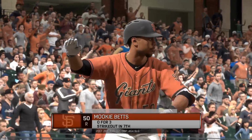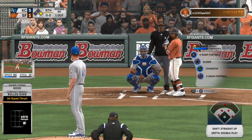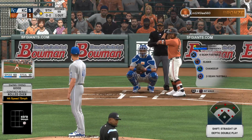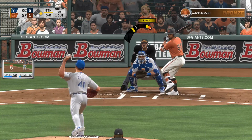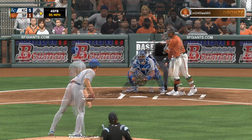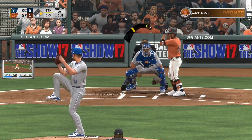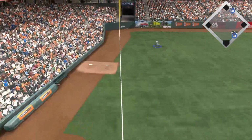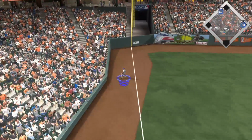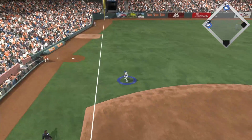Here's Mookie Betts. 1 in, 1 out, and 1 on here in the inning. He's ready. Here's the first offering. Fastball off the plate away for ball 1. And with 1 out in the 9th, he's just now coming up on his 100th pitch of the ball game. Hey, this has been a great outing. He's already in the 9th inning, going on 100 pitches now. I want to see him complete this game. Finish it out. That's really impressive.